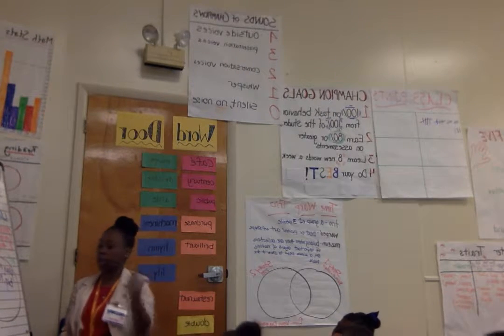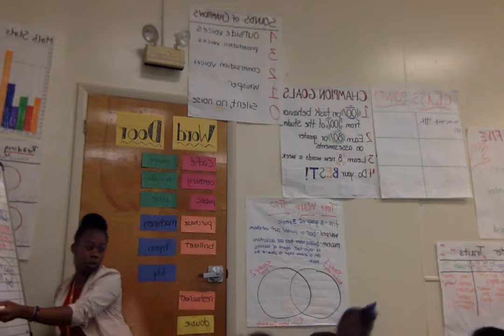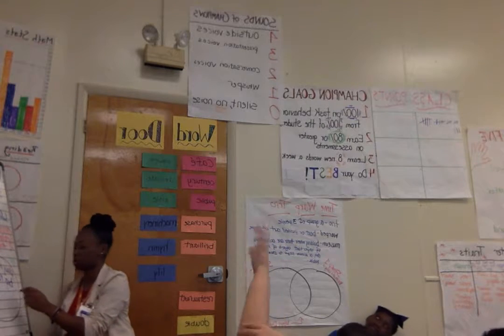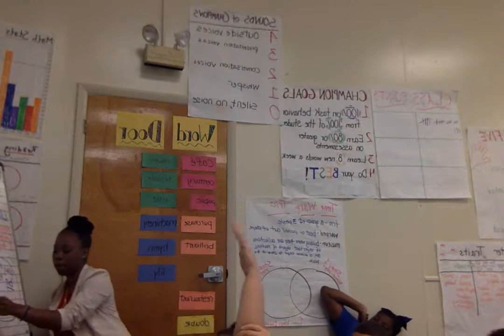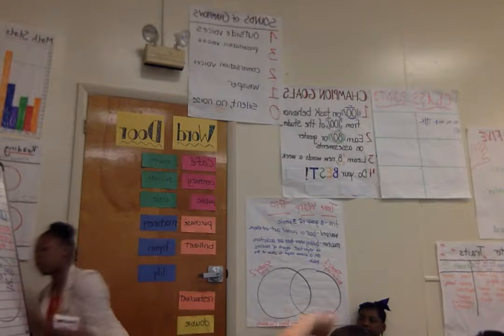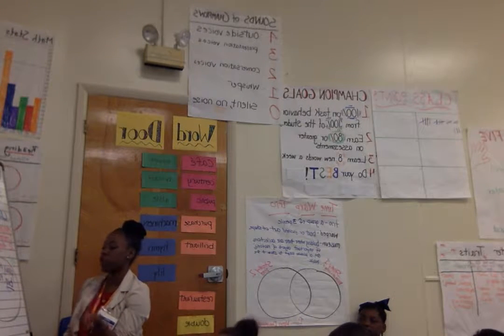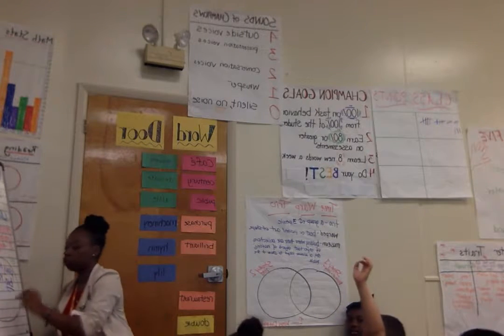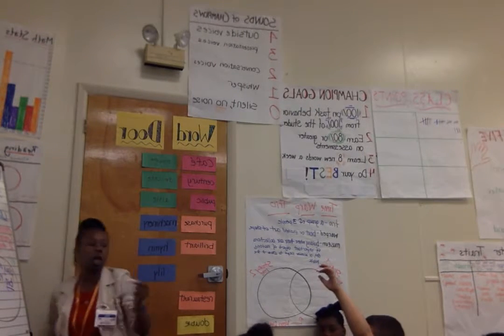So everybody's tracking me. Someone told me big for school, and someone told me big for park. If they're both here, where should they go? In the middle, because they're similar, right? So we say in the park you play, you ride your bike, you run. In school you learn, you do not scream, and you do not run. So we're going to talk about setting.